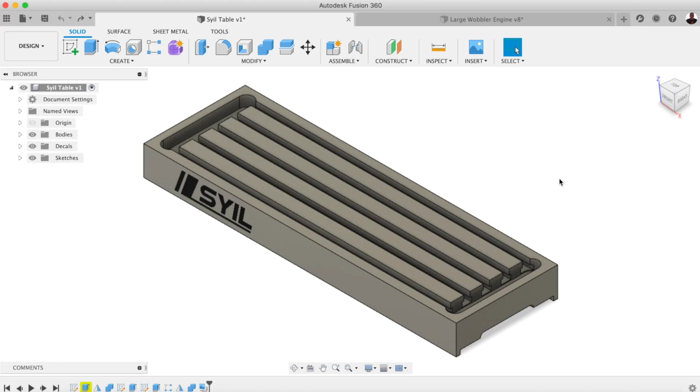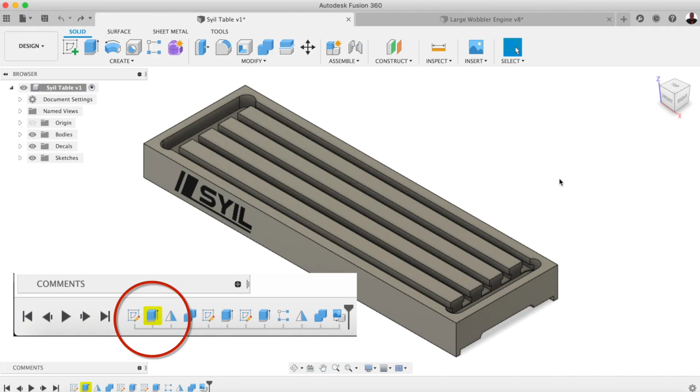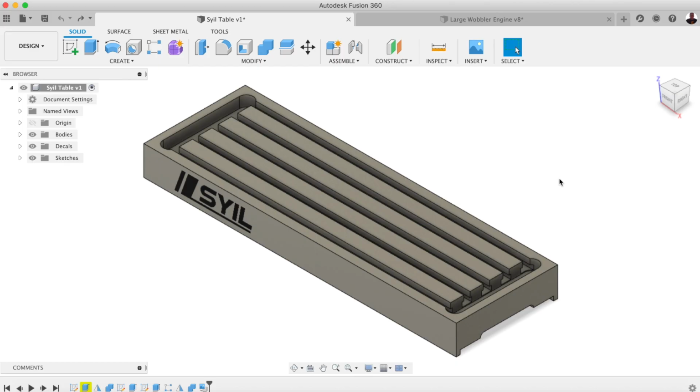So topic number 6 is about fixing any yellow that you have in your timeline. Now, this yellow could be attached to a feature or to a sketch. Usually the yellow means that you've lost a reference, okay? So down in here, you'll see my CNC machine table that I drew in Fusion 360. And rarely I have this happen to me, but I exported this, then brought it back into Fusion.